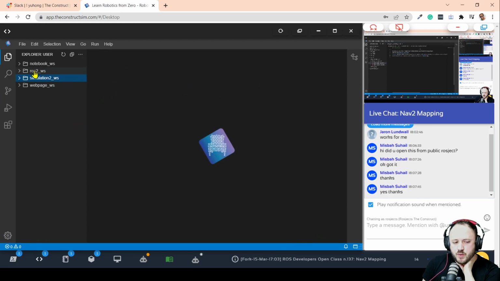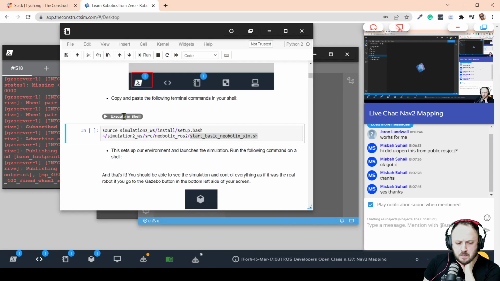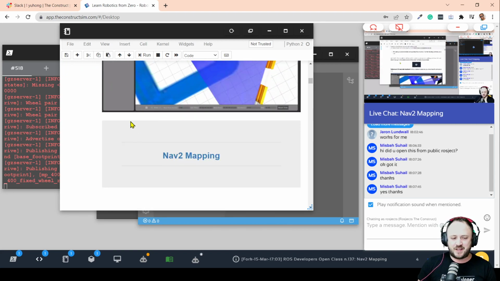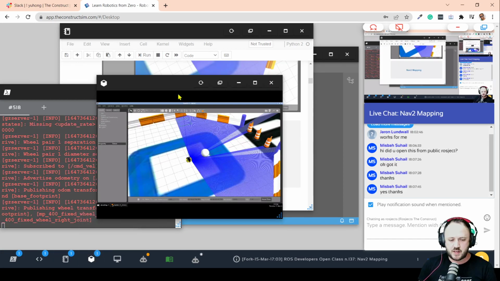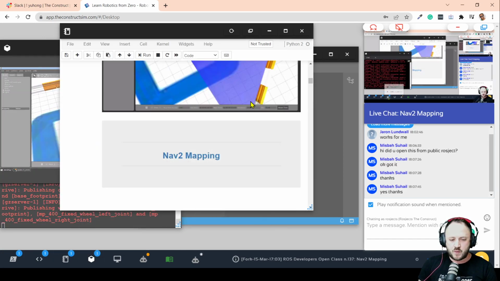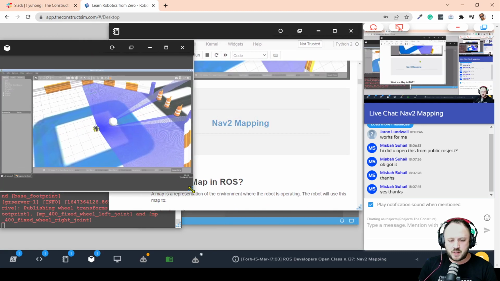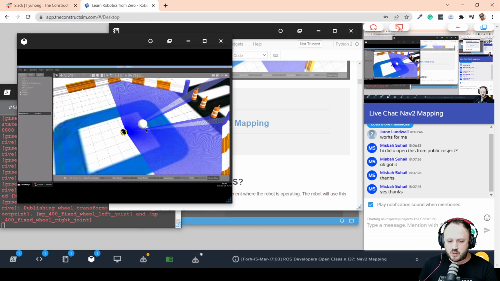In any case, we are going to be working here in the ROS2 workspace. Let's leave this code editor open because it's going to be useful in order to create and edit files. So this is the initial setup. We are inside the project with the simulation launch. Here we have our simulation running and prepared with the notebook opened. Let me know if you are here in the same step. Any issues? Do you have the simulation already loaded?